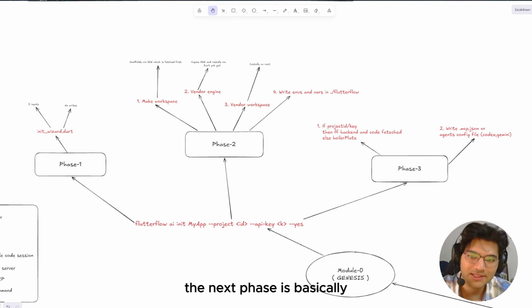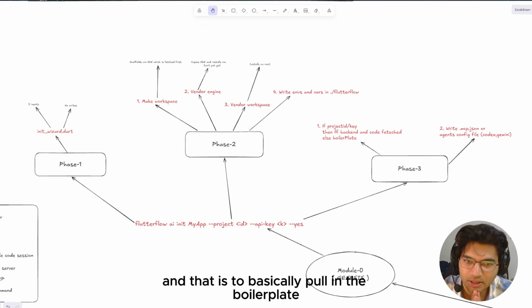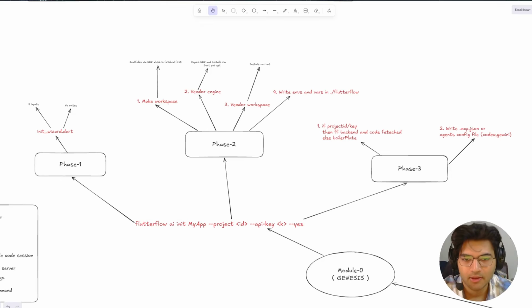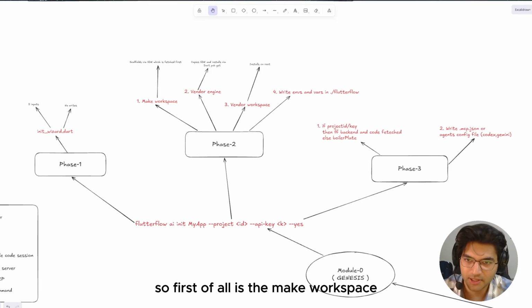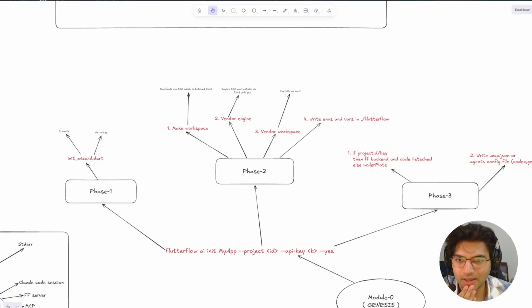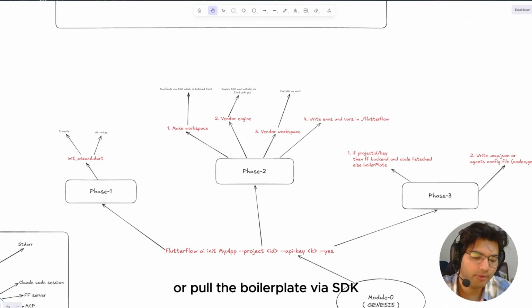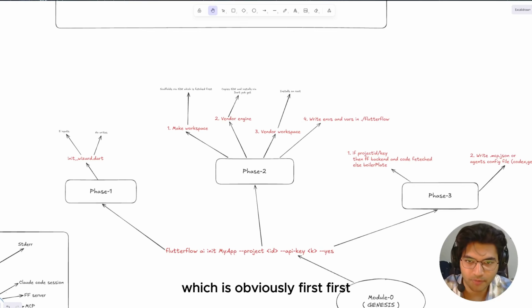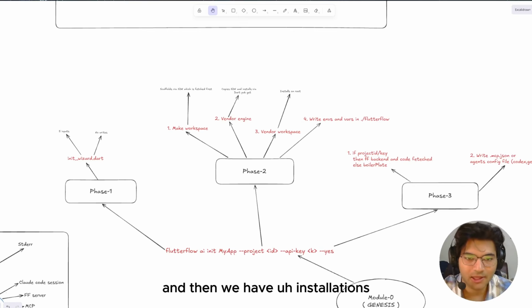The next phase is one of the most essential ones, and that is to pull in the boilerplate slash scaffold. First is make workspace, in which we scaffold or pull the boilerplate via SDK, which is obviously first, and then we have installations.